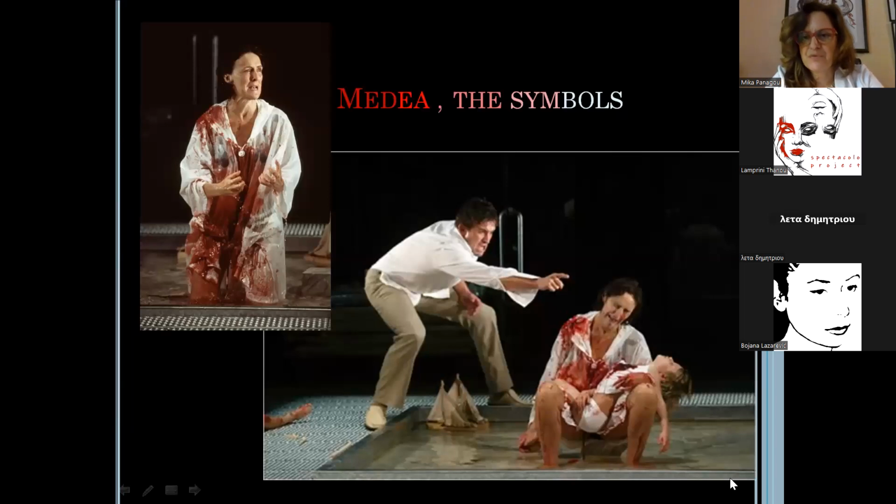This is an English performance at the National Theatre with Fiona Shaw. If you see this image first, we don't see very clearly. It's something white with a lot of blood. And in a closed space like this, if I was the audience, this would be really strong for me. I haven't seen something like that with tragedy, let's say. So here, this is something that in ancient plays we wouldn't see, we would just hear about it. And here it's extremely strong.